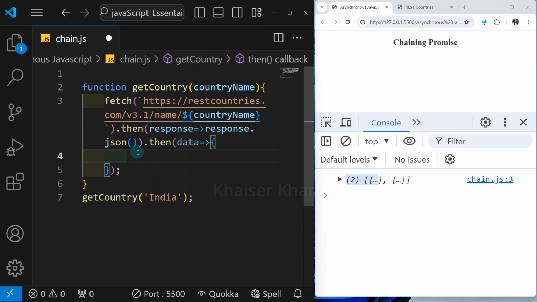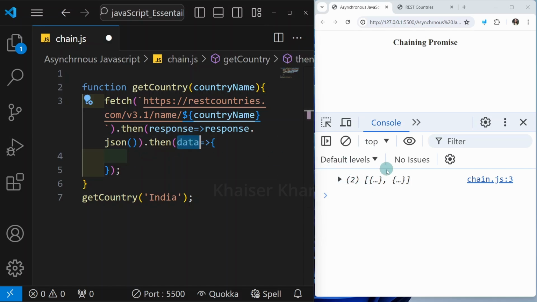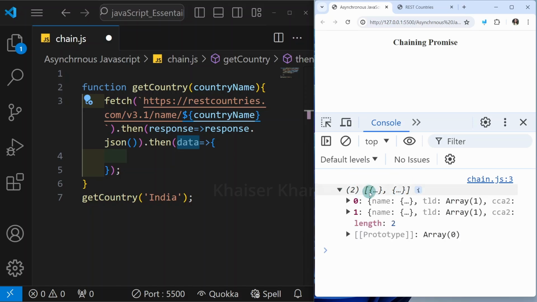Instead I will be using blocks. Now when we are using blocks inside an arrow function, we have to return something. And now what I want to do, from this data, okay, it is giving me an array of objects. I just want to access this second object, because inside this first object we are not having the borders property. So that is the reason I will go to this second object.